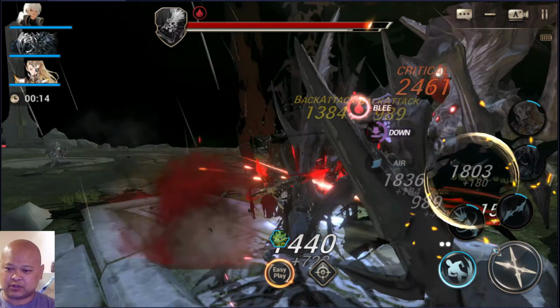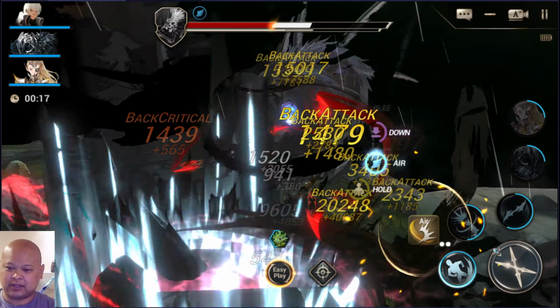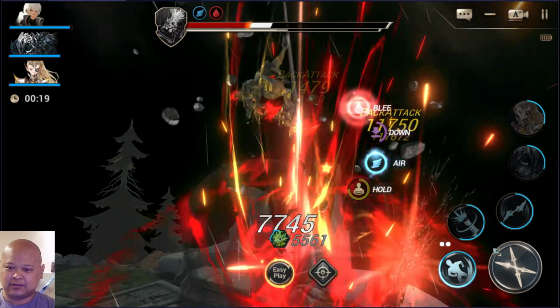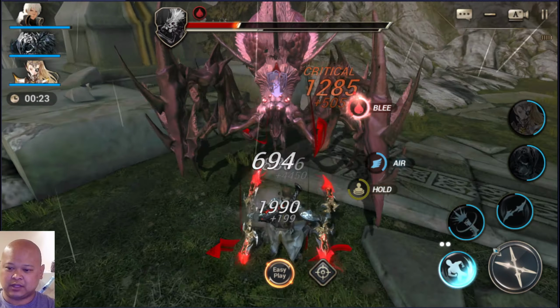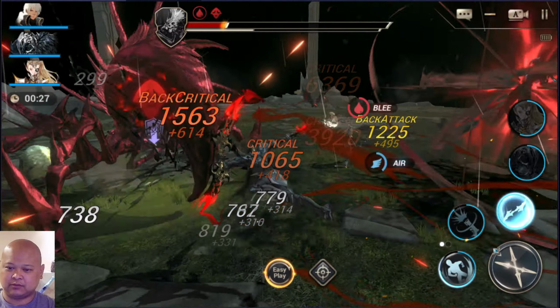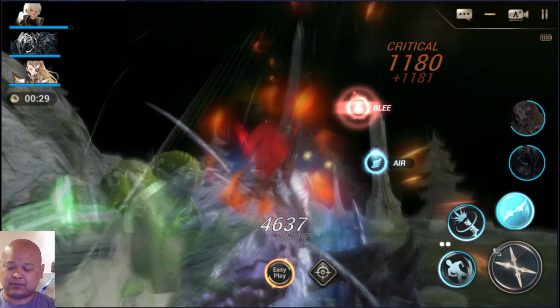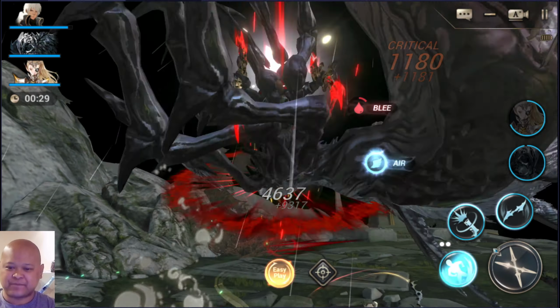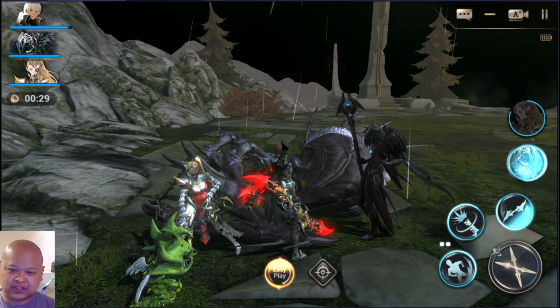Oh, I guess I should have saved it. Finish him. Ooh, he's got a little bit more HP here. I'm just going to kick you a little bit here. Guess I didn't finish you in the first combo. What about this combo? Bam. There you go. Ooh, that is nice. So it's just a little bit something different.